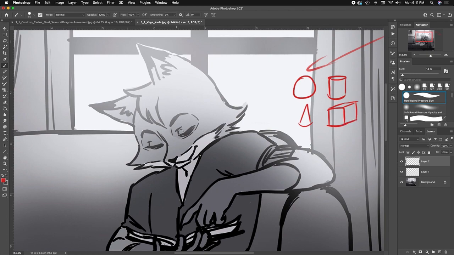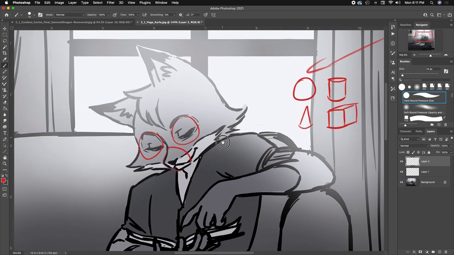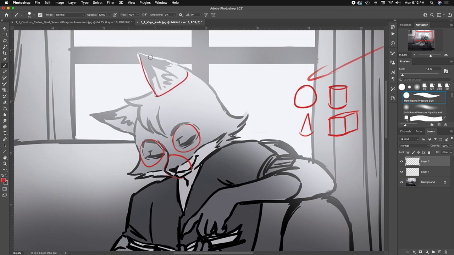So if we break this down, eye socket sphere, a little bit of a cone happening here, a really cool looking muzzle, cone for the ears, and even the hair has individual cones. And then the whole head is just a sphere.